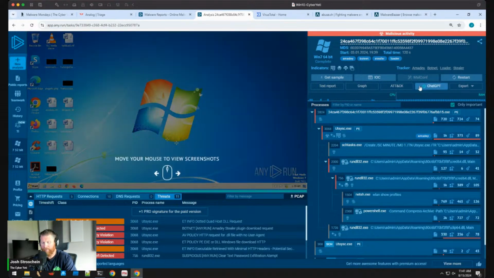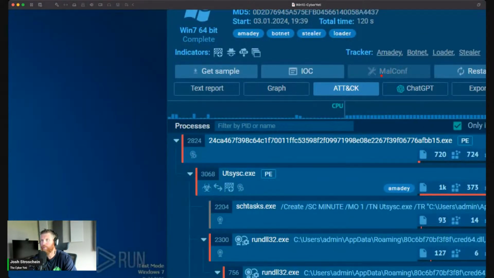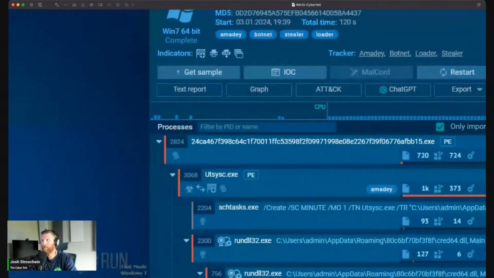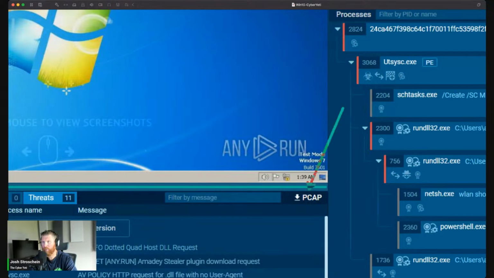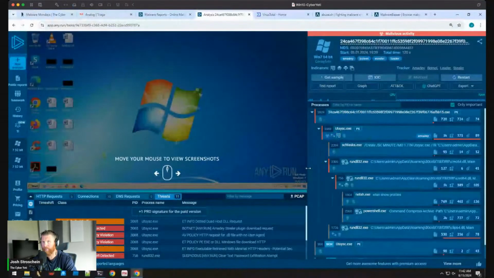Okay, if they have configuration, right, malconf, malware configuration, that's going to be here. You can click it. In this case, they must not have anything for Amadey. That'll pop up a dialog that has all your malware config. We've got IOC, so that's going to condense the report here to give you IOCs. You can restart your analysis right here. Let's see, we've got download the sample. Down below here is where you can download the PCAP. So if you just want to grab the PCAP, usually the interface is pretty obvious.